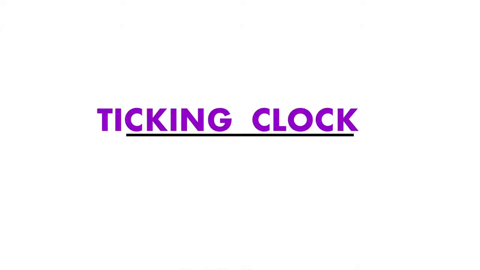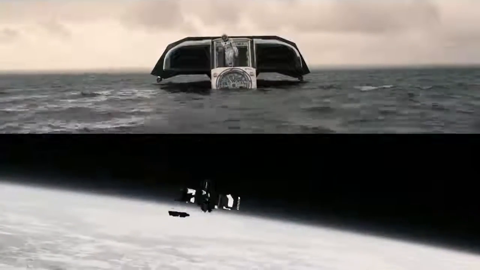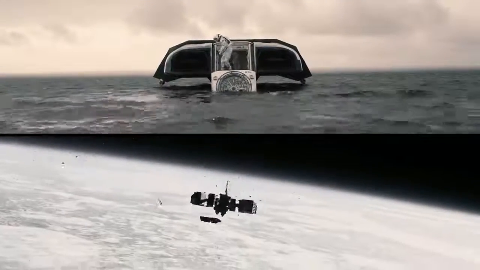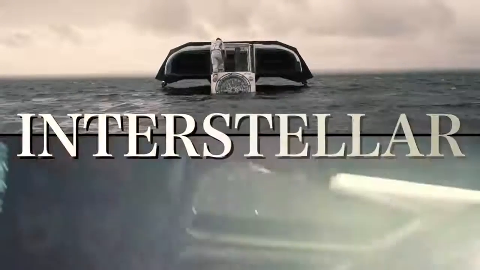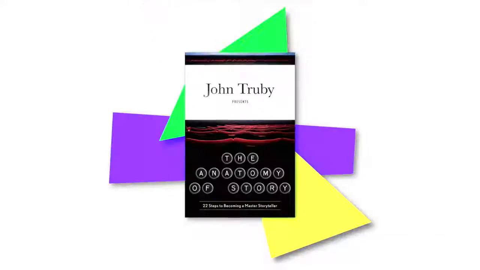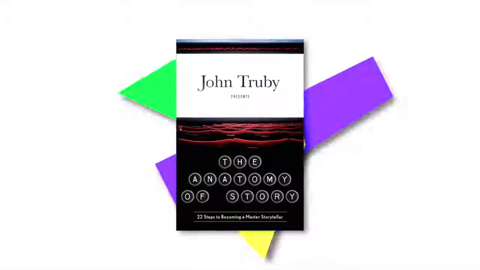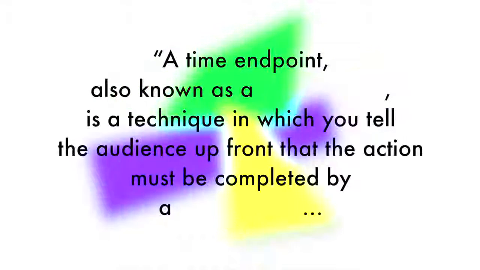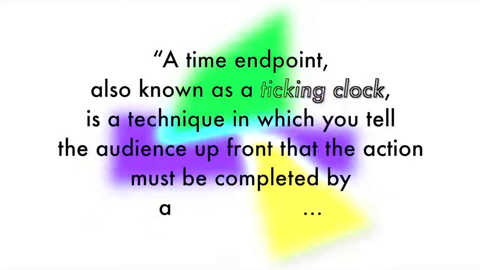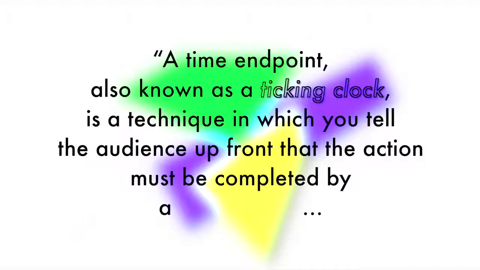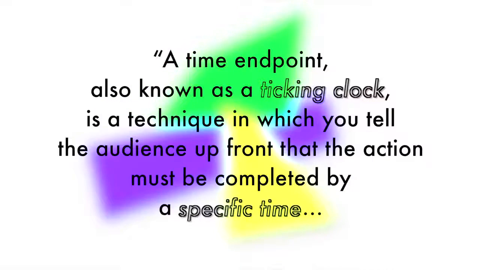And writer-director Christopher Nolan was able to utilize this storytelling device beautifully in two of my favorite scenes across his entire filmography, both of which are found in his 2014 film, Interstellar. Here's how John Truby describes the ticking clock in his book, The Anatomy of Story. A time endpoint, also known as a ticking clock, is a technique in which you tell the audience up front that the action must be completed by a specific time.